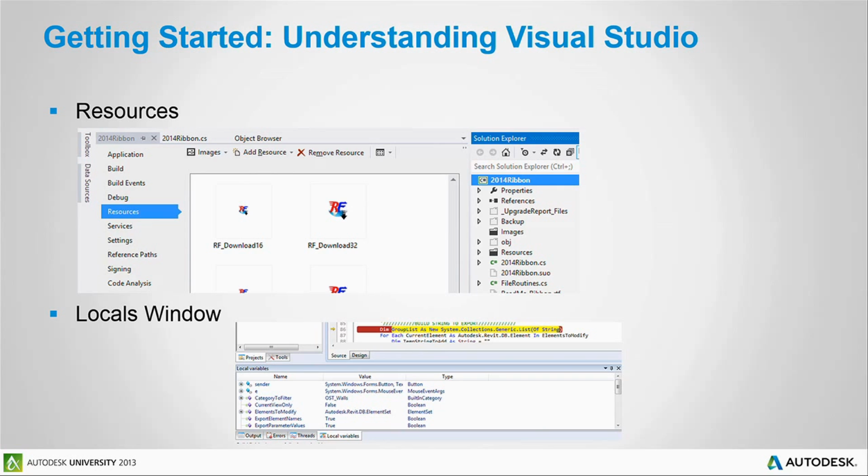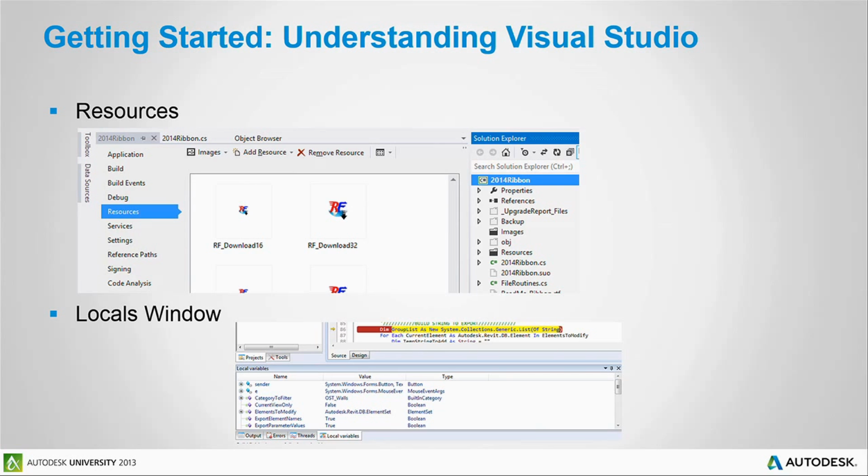And then the locals window. This is important just to know when you're debugging. So if you say, hey, I just created all this code, I run it, I either get errors, or maybe the information isn't getting set the way that I want. When you hit debug and you're stepping through it line by line, you can look and see exactly which variables are being set, what they're being set to. You can do it by function, do it by line, and you can see exactly what changed, when it changed. You're like, oh, I didn't realize I was resetting that variable then. No wonder it's not giving the correct information to the next function or whatever.